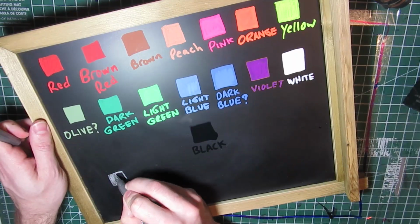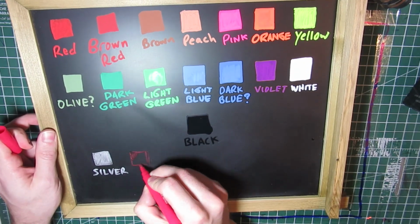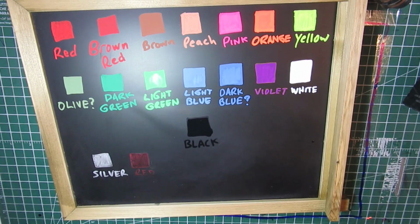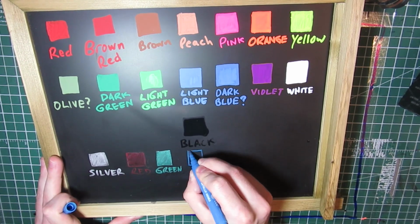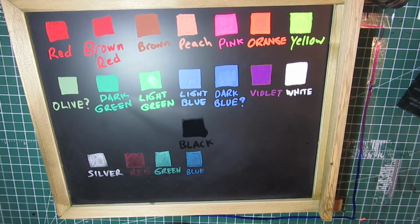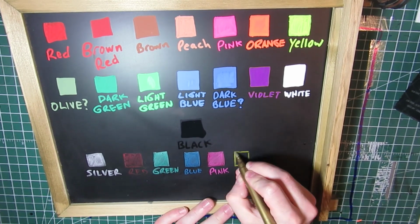We're also going to test the metallic markers. I see what they're going for. They've got a little bit of shininess, but it doesn't really stand out on the blackboard. The chalk markers themselves are the best I've seen, so you know, give it a pass.